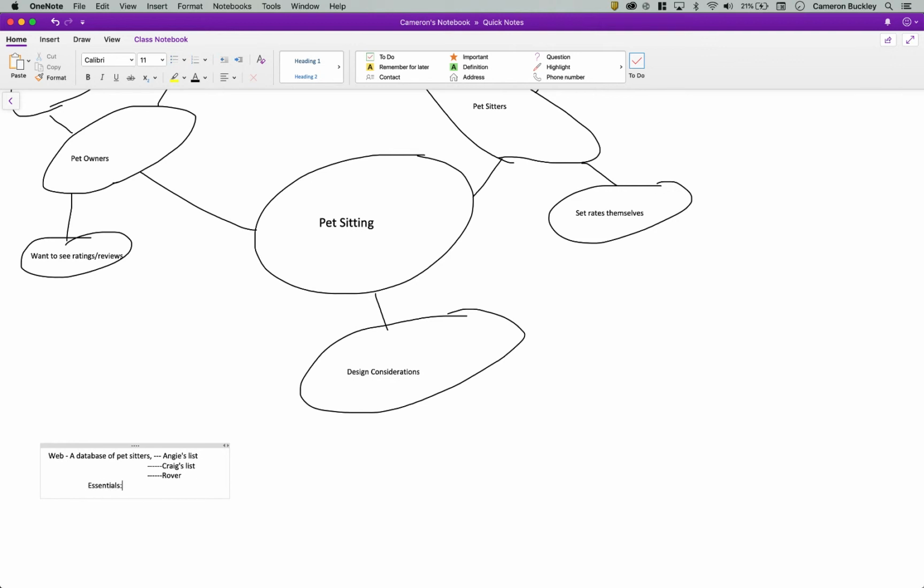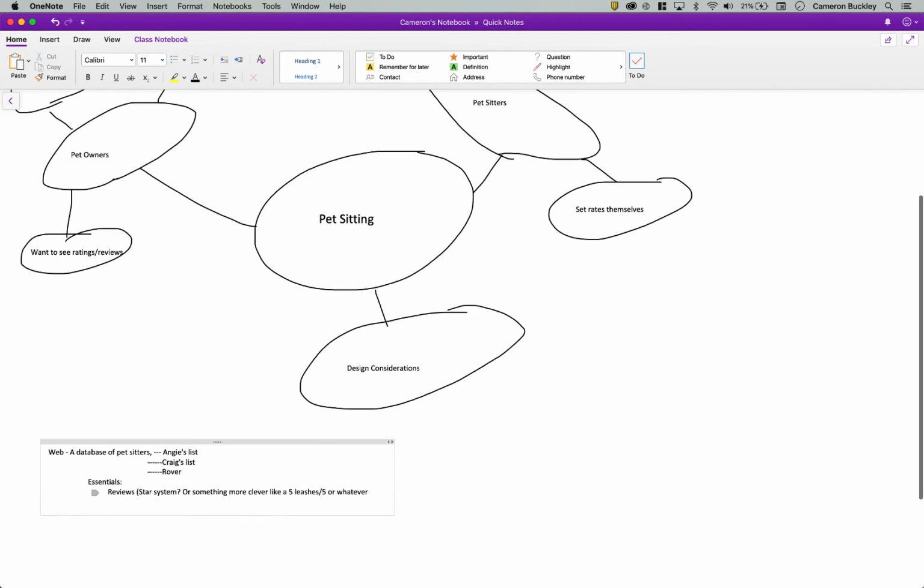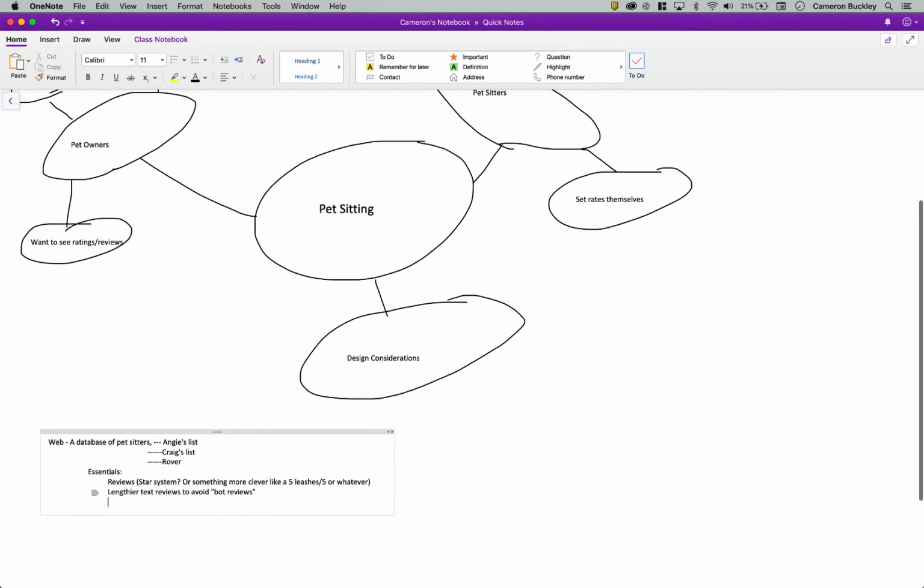The essentials, I want to have reviews. So maybe a star system. Or something more clever, like I don't know, 5 leashes out of 5, or whatever. I like to have lengthier text reviews to avoid bot reviews or dummy reviews, right?